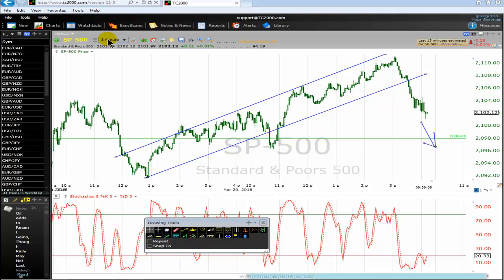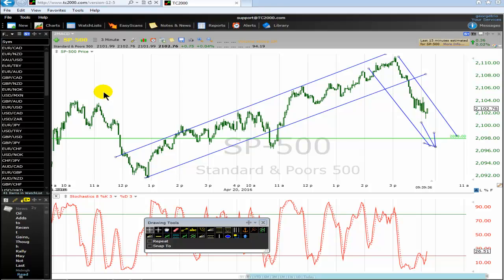So on this 3-minute time frame, where I'm trying to sell, you can see that the price is out of the rising channel as the market opens today, and it's now in a declining channel. So from a rising channel, the price is now in a declining channel. This is telling me that the bullish momentum is diminishing on this 3-minute time frame.